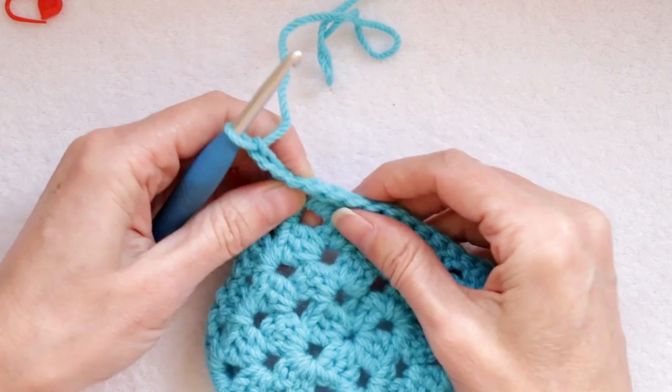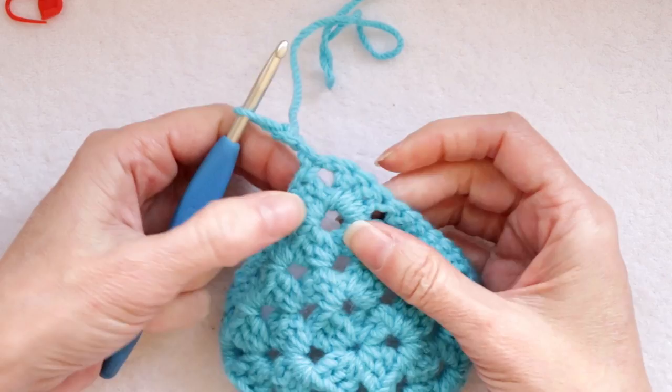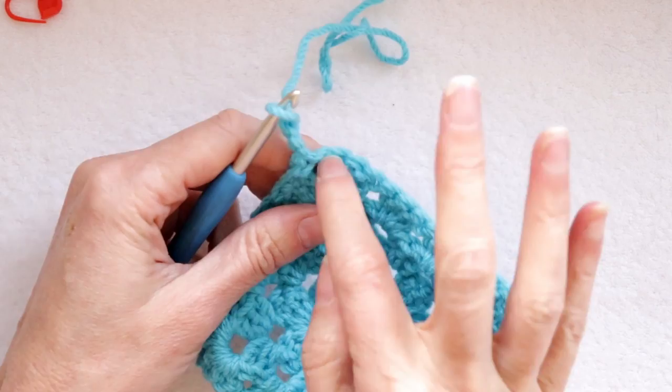Turn your work. Make sure you're going into the corner. Make sure you're going into the space. You can tell because there's three double crochets on each side. Each of these shells is three double crochets, so just make sure you've turned your work and that you're going into that corner. So keep going, making your granny square in the same way.